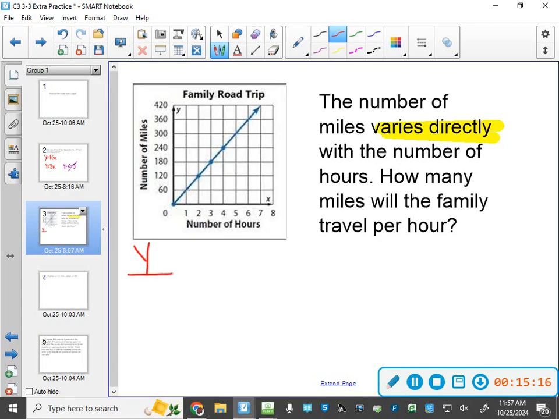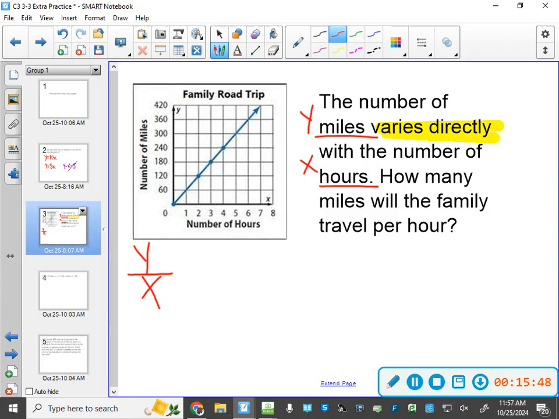So if I want to do y over x, I understand that we have the graph there, so we can tell what our y and what our x is. But how would I tell if we didn't have the graph and it was just the words there? It was just the description there. How would I tell which one is y and which one is x? Go back to that sentence with the highlighting. How would I be able to tell, Hallie? Very good. So what is my y? Miles. Very good. So what is my x then?